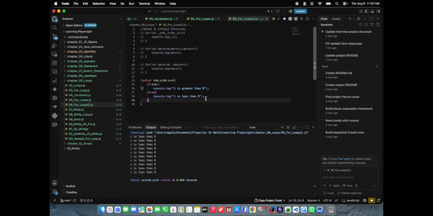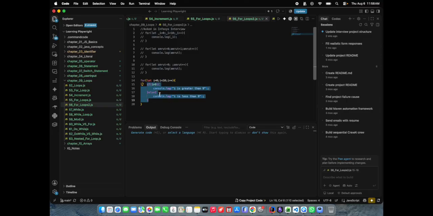Okay. So here, guys, basically it is let i equal to 0 and i less than 10 and i plus plus we are doing. So from 0 to 9 the iteration will run, so a total of 10 iterations. Inside the for loop we are writing an if else condition. If i is greater than 9, then only we will print "i is greater than 9", else it will print "i is less than 9".